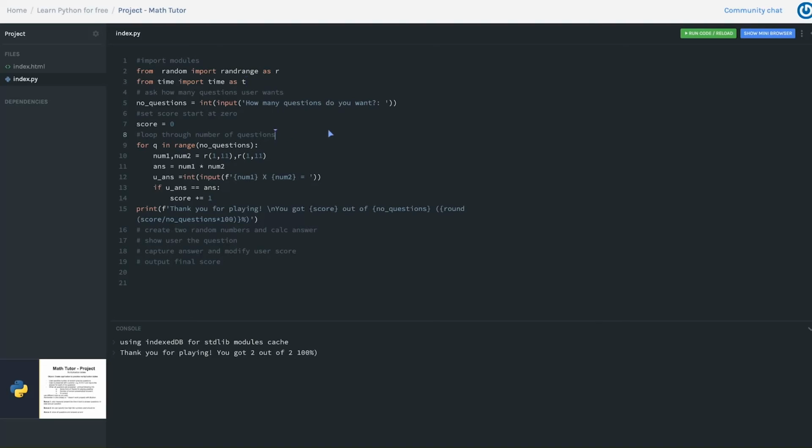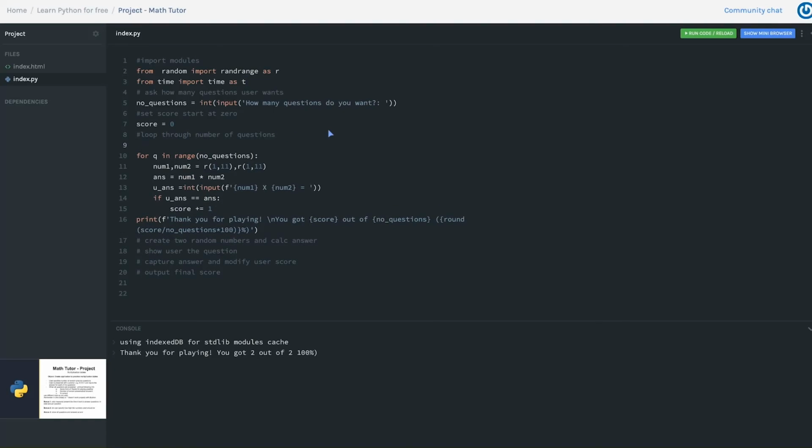Well, let's start it before we go into the for loop. So down here. So let's call that start. So start gets t. So that's where we trigger that function, the time function. And then when are we going to stop it? Well, let's stop it when we're done with the loop. So down here. So end gets, we call the time function again.